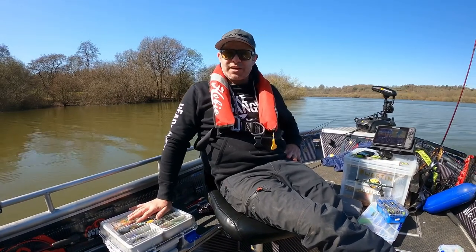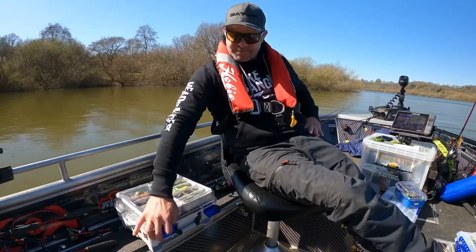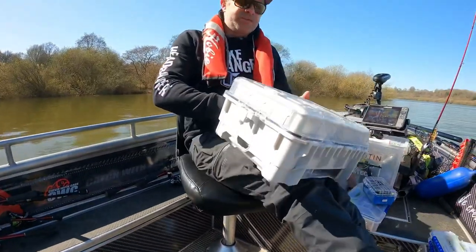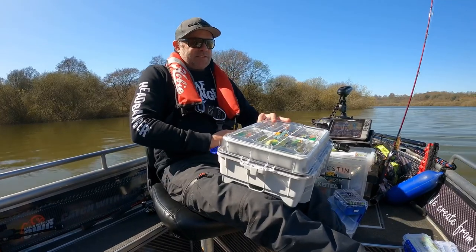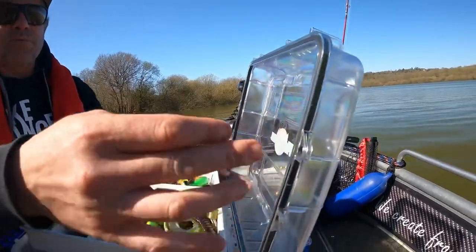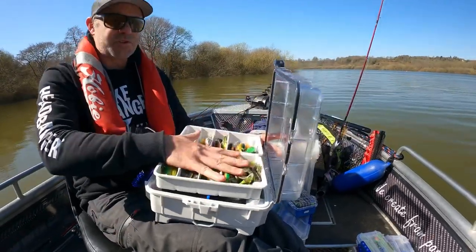I was just with Diggs the Piker here, looking at our Flambeau boxes. I just got my little 3000 one that I just set up this weekend to use out here today. The great thing about these is you've got the top lid that opens, it's got a sealed gasket all the way around, so it's 100% waterproof, and you open it up to these trays.